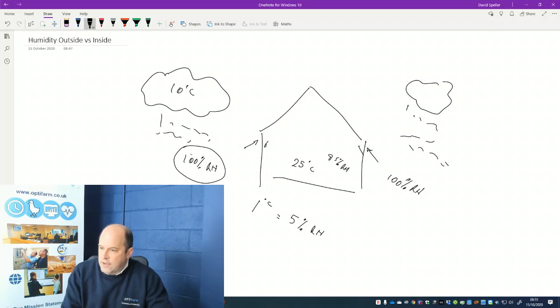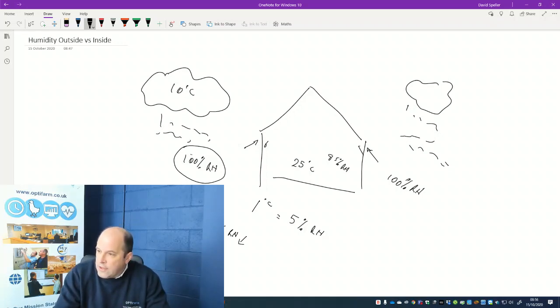Warmer air carries more moisture. 1 equals 5, so 5 times 15 is a 75% RH reduction, because I'm lifting it by 15 degrees and every 1 degree is a 5% change. If you warm the air, it can carry more moisture, so the RH will go down.